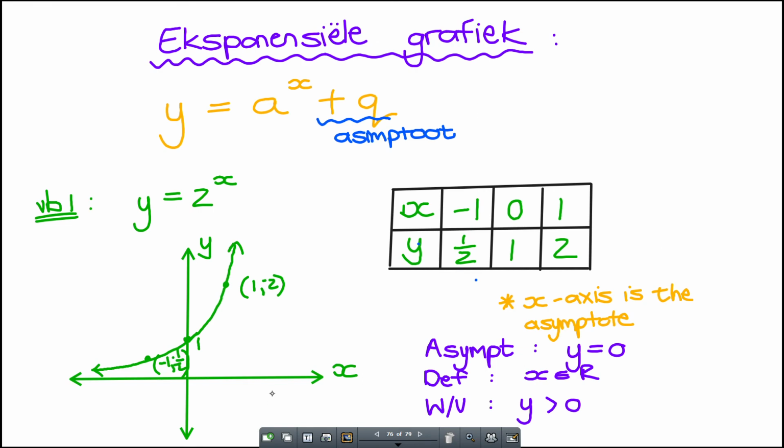Okay. Last one. Now I'm going to add a value for q. So 2 to the power of x, dieselfde as ons grafiek wat ons nou gehad het. Voorbeeld 1. 2 to the power of x, but now I'm adding plus 1. So kyk gou hier. Hou gou eers aan. So technically what's going to happen? That plus 1 means that this graph is going to move 1 up. So hierdie ding. Nou het ek hom opgebreek. So daai hele dingetjie gaan net 1 opskuif. Okay.